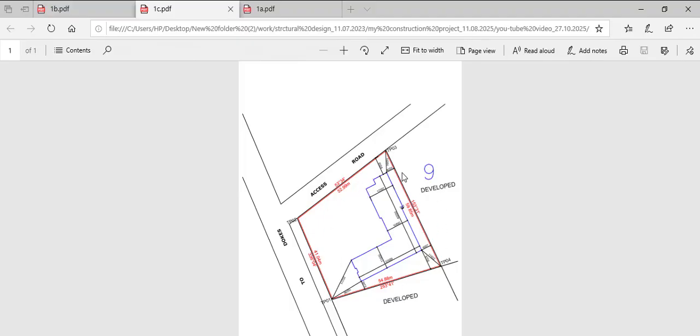So most times if you try to do it manually, we may have an error, because even on the architectural site plan, the plot size was bigger, so we had enough space to play with.